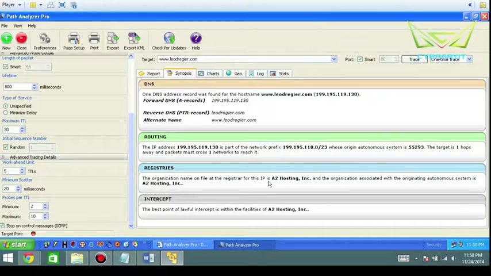In this case, a great hosting company. I always recommend A2 Hosting Inc. If you got any questions about that, you just give me a call. You got intercepts. Okay, best lawful intercept. Basically, if law enforcement need to get involved, they would call A2 Hosting, and A2 Hosting would kindly be happy to call me. All right.